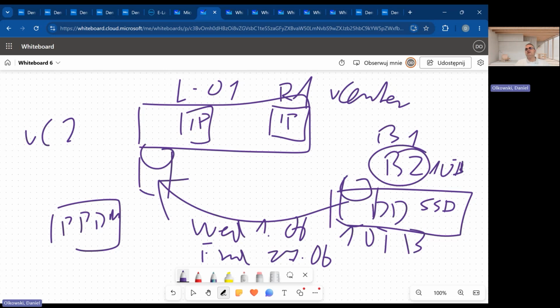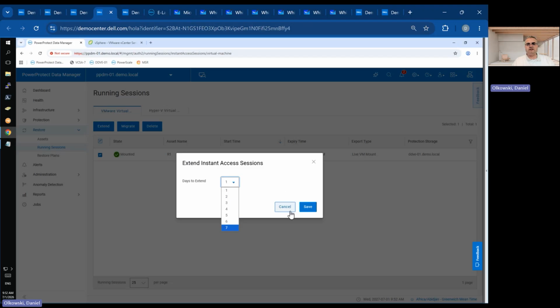So I can say, my friend, let's say Thomas, I like you very much, but I cannot agree that this will work for one month on a Data Domain, because this will be a big occupancy. So please, I know that you have 20 terabytes of free storage here. I will migrate this copy to you, because I understand this is what you wanted. We checked 5 copies. This is the copy that you want to work on. No problem. I will transfer this copy to a real datastore, and we can do this transfer very nicely.